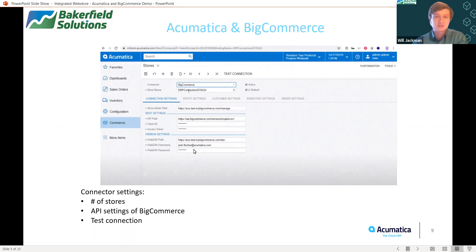Once I click on the Stores tab, it takes me to a page where I'm actually establishing the relationship between Acumatica and BigCommerce. This is where I select the store name. Many Acumatica customers have a variety of stores — sometimes two to three, and I was talking to a prospect this week inquiring about 25 different stores, which is something Acumatica can handle. Moving further down, these REST API settings are actually stored in BigCommerce themselves, so all you have to do is go into BigCommerce and copy and paste these into their respective fields. Once you have done that, you're able to test the connection, and once the connection goes through, we can see that our site would now be live.